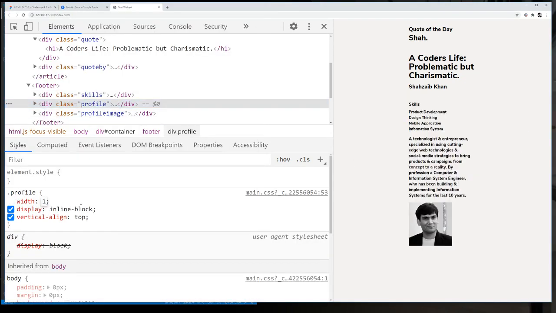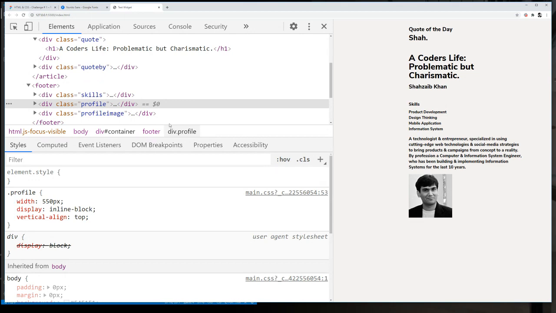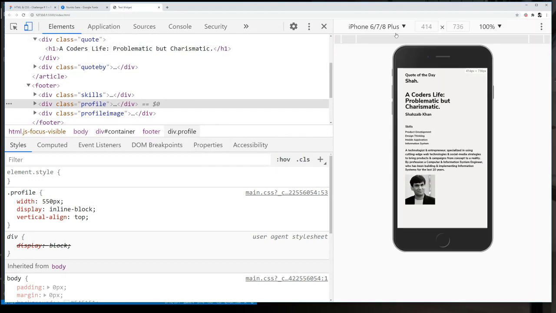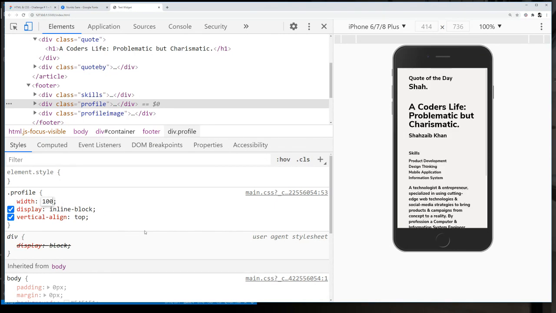For the profile, for instance, I'll show you what happens. If we switch, you are actually seeing it, but normally a scroller comes. If I don't define the full width, the scroller comes over the mobile. So that's what I wanted to show.